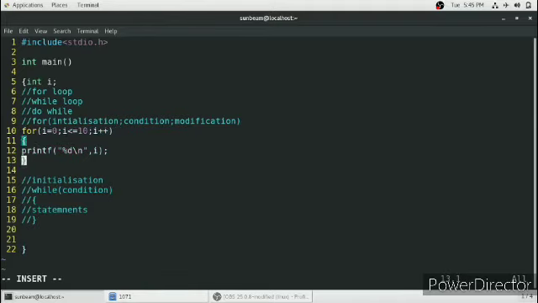And after these statements, our modification will be.